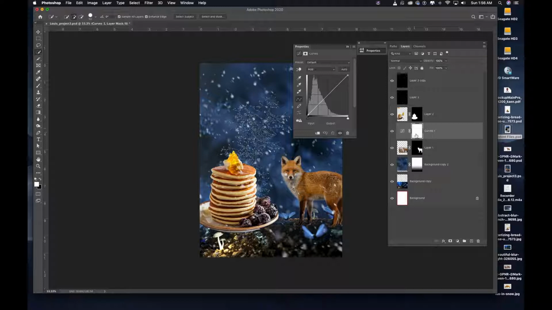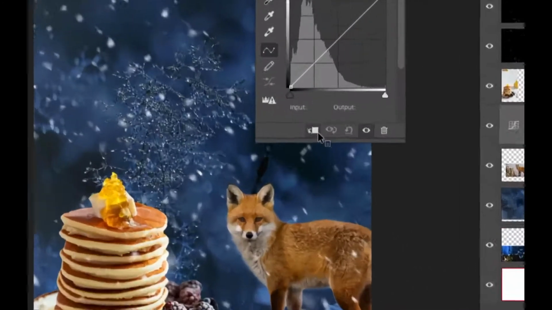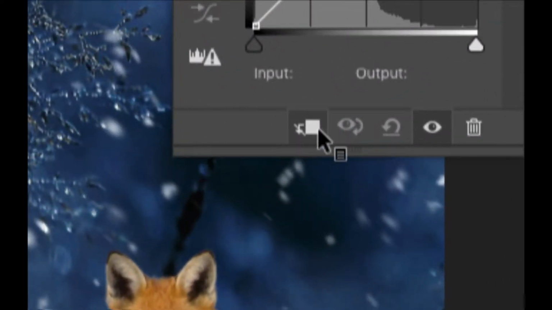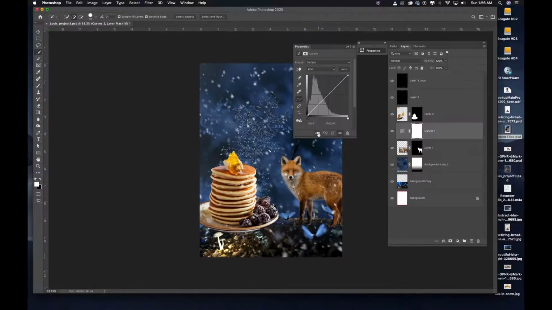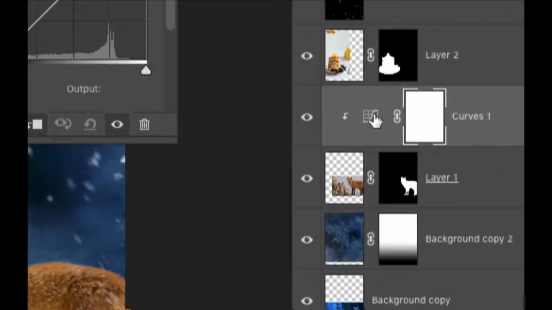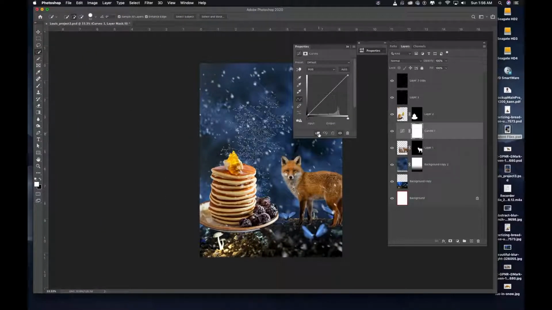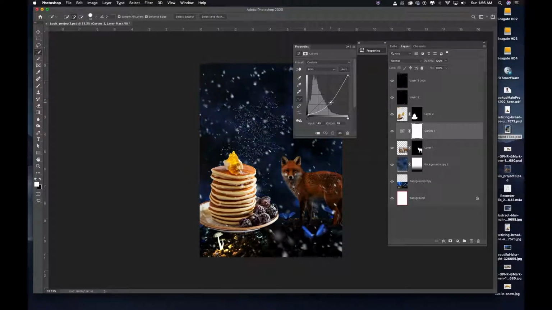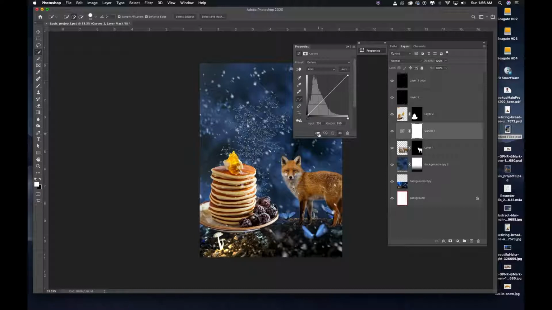So right now you notice that it's actually on top of the fox. So I'll make sure it's only affecting this bottom layer by clicking on this little icon here that shows you like this direct link going down. So once I click it, you notice over here on the layer, the effect is only affecting this guy here. If I didn't have that effect on, watch what happened. If I would go in and drag this down here, the whole image becomes darker. So that's not what I want. I just want to affect the fox.